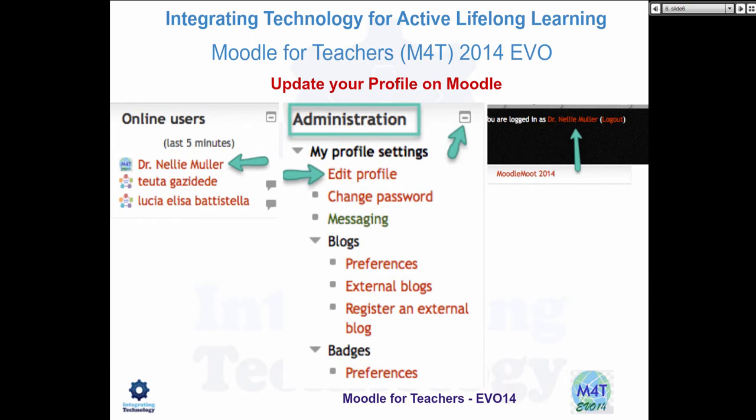So first of all, a little bit about Moodle. Moodle is like a box. That's how I describe it. It's a box. And the box has three sections. In other words, you can put things on the left side of the box, the middle side of the box, and the right side of the box. But that's Moodle. It's just a case. And inside this box, we put a lot of things and we organize them in such a way that we know where we're going, our students know where they're going, and it works. It really does. Moodle started in 2003, so it's been over 10 years for Moodle.